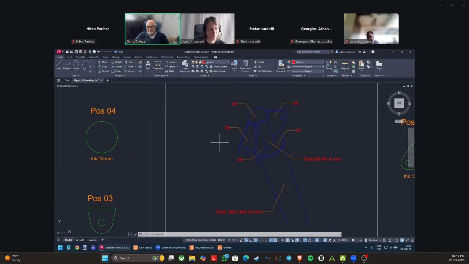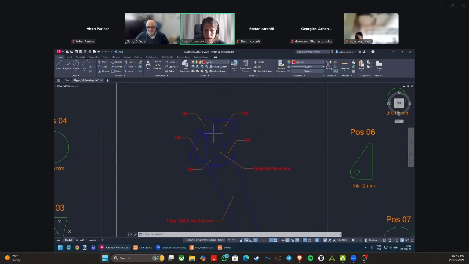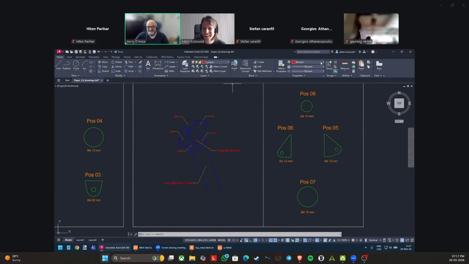Can you change the blue? It's a little bit not so visible. The blue color? I'll try the color of the layer, I think.